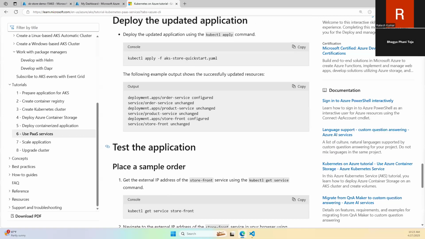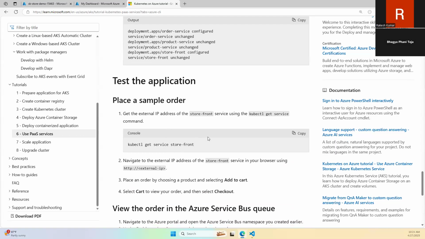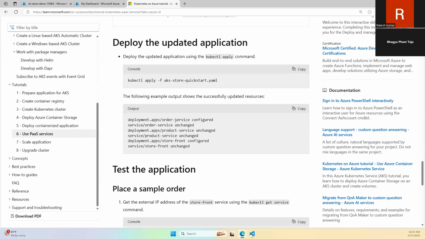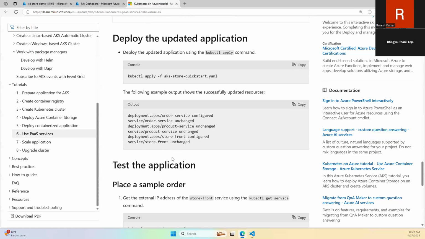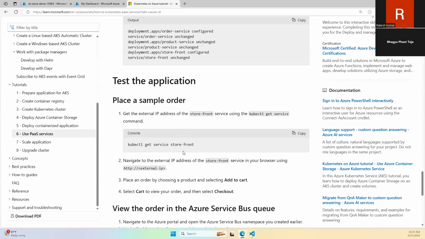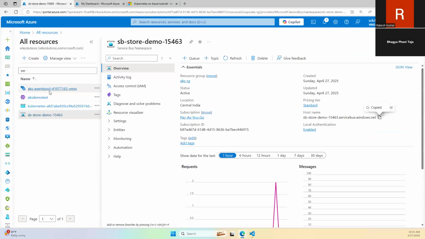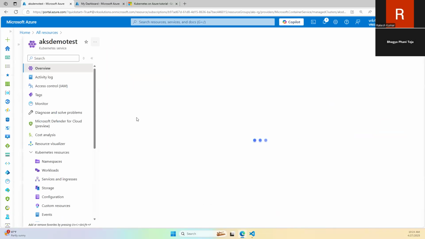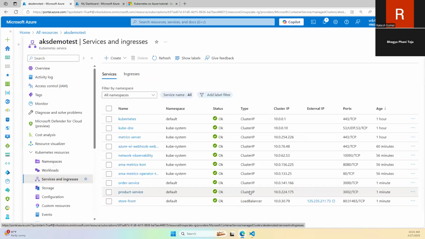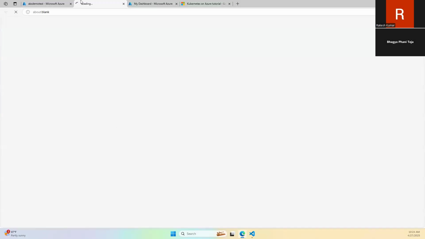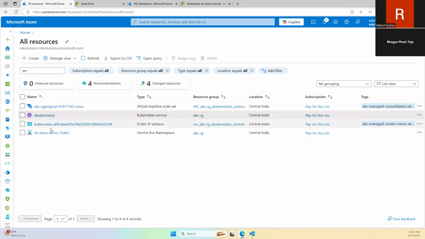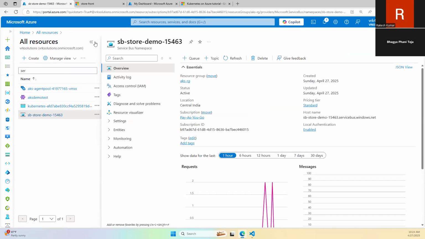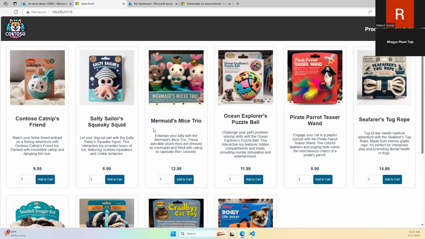Okay. But anyways, I've linked it to the service bus. Now is when I have to debug where it is going wrong. I don't want to touch that right now. Instead, I can get the app service details. Again, I have to go inside the cluster. If you remember, I can go and touch from the service ingress, and if I do this and all resources, again, service bus. So I can go inside this service bus. I'll place an order here.